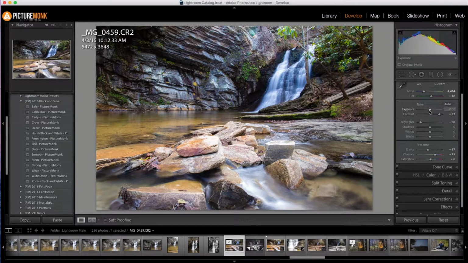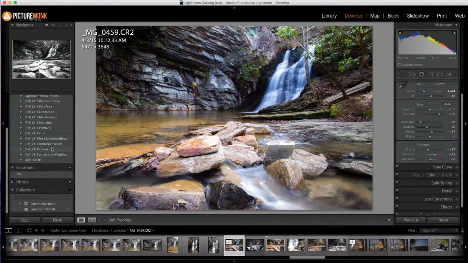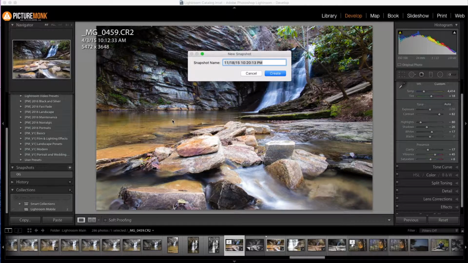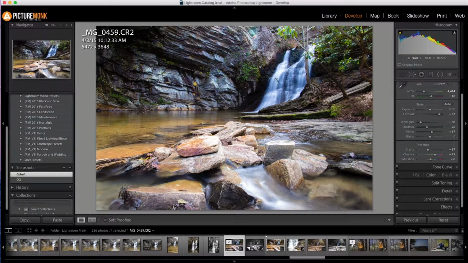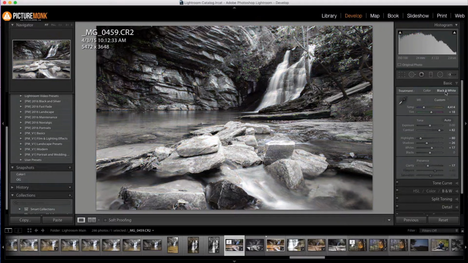Okay, I'm kind of liking the way this is going. Yeah, let's take down the shadows. I usually bump up the shadows, but let's take those down. Mess with the whites. For the color image, I think I'm just going to go with that one. I actually like the way that works out. So, to use my snapshots, I'm going to do a color 1. And kind of like I always try to do, I'll do a black and white to see how that looks. So let's go ahead and turn this one to black and white.